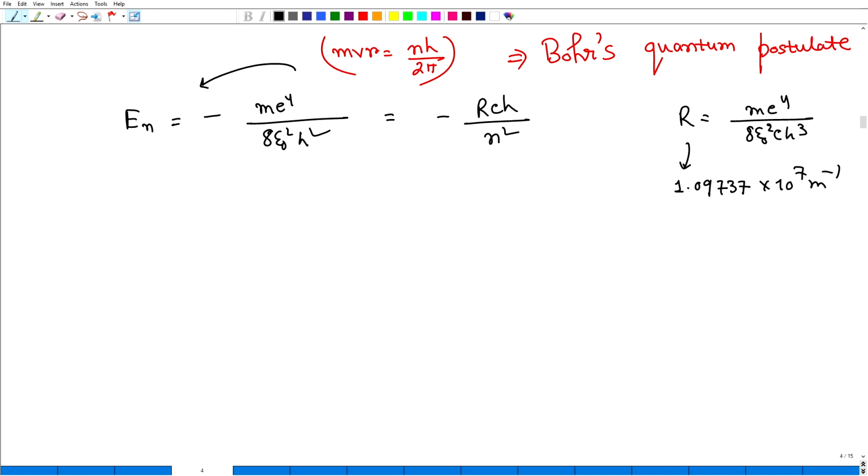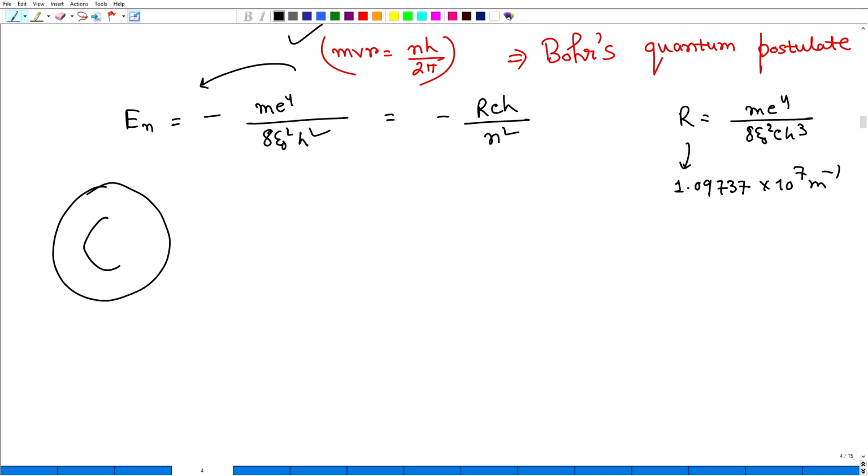So this is the Rydberg constant. Now you can easily justify Bohr's postulates. This is Bohr's third postulate. In the first postulate, Bohr totally nullified the possibility of continuous emission, because he said that in a stable orbit there is no emission or absorption of energy due to revolving around the nucleus. So that part is clear. But in the second postulate, he said that absorption or emission of energy can occur due to transition from one energy level to another energy level.